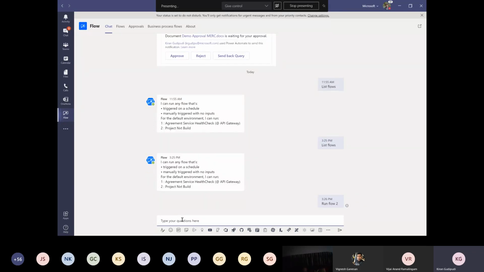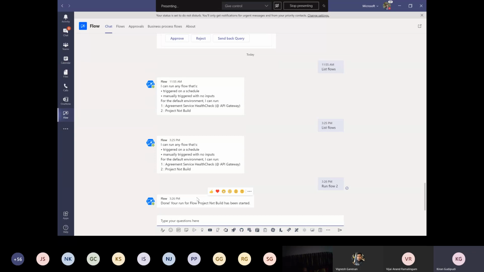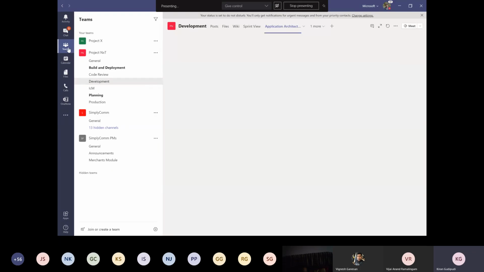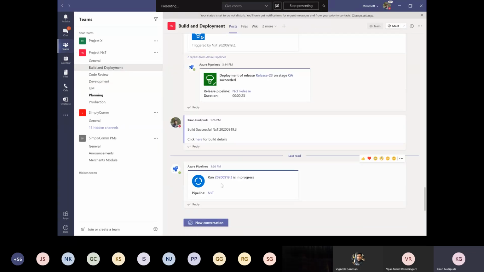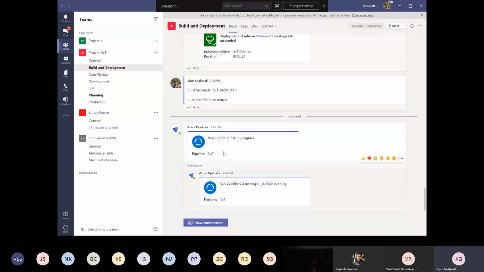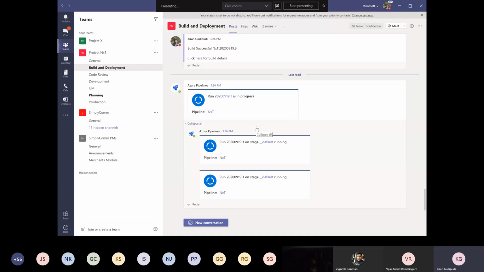Once you do this, a build will be triggered, and automatically a release will be triggered, and from there the deployment will start. So like this, you can use the flow bot to do your builds and deployments. Now if you see here, whatever build we triggered, we can see that it has been triggered from here.